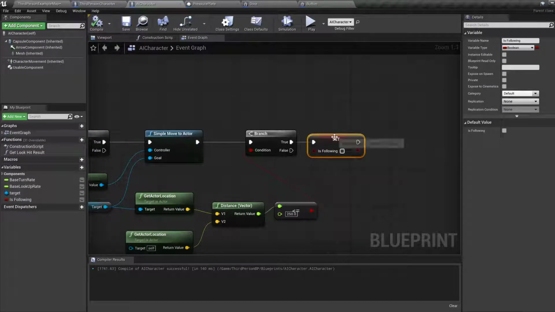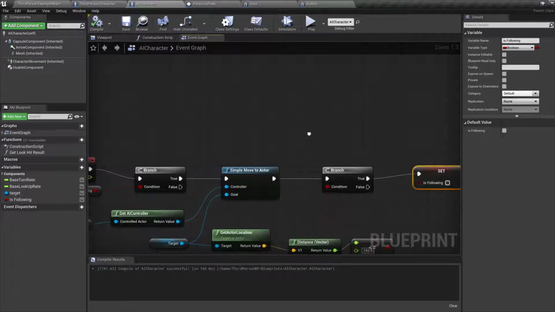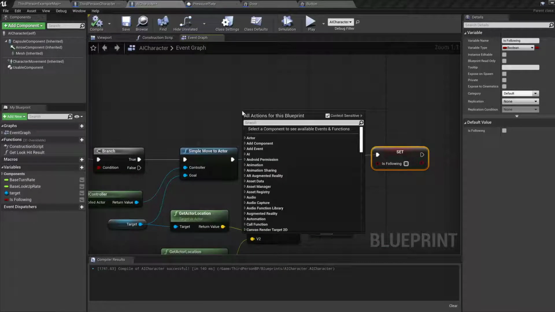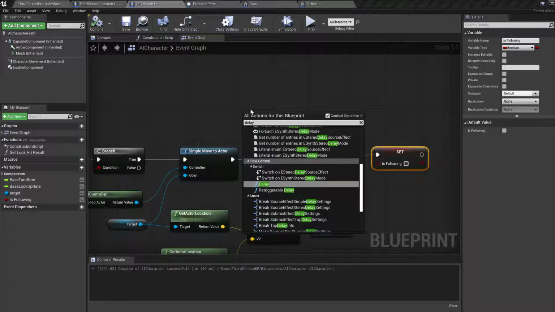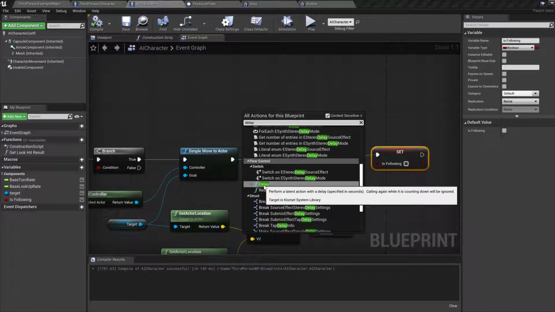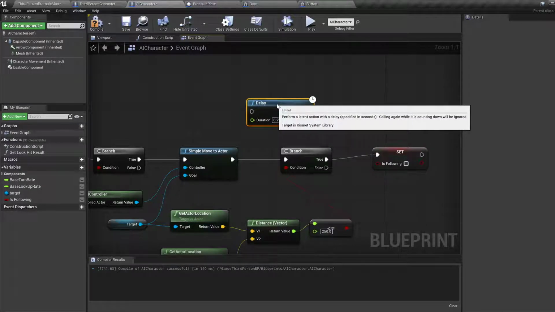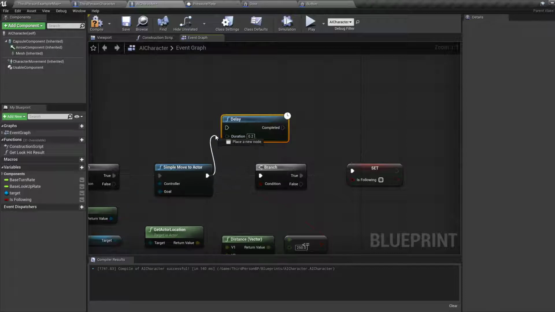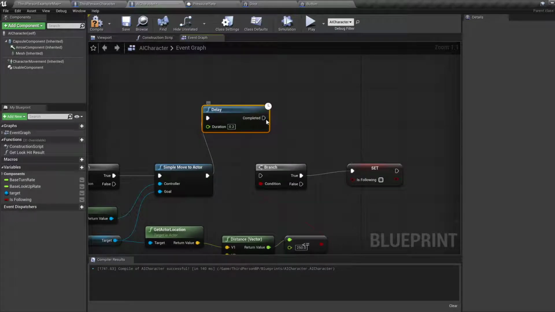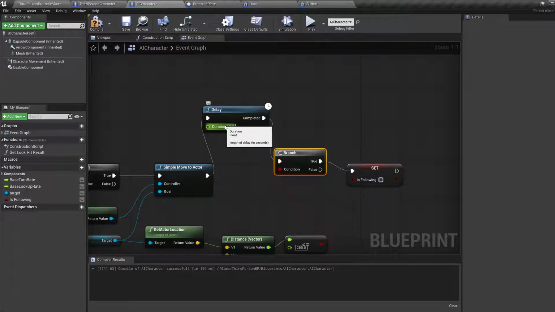Let's go to our AI character and then check, is there something like a delay or something? Yeah, calling again while it is counting down will be ignored. Good, I think. Let's go 3 seconds.